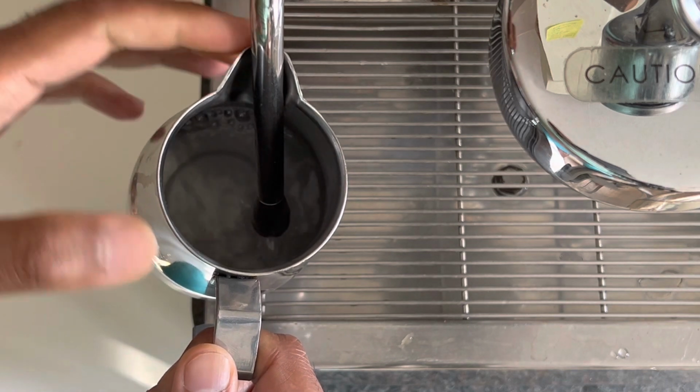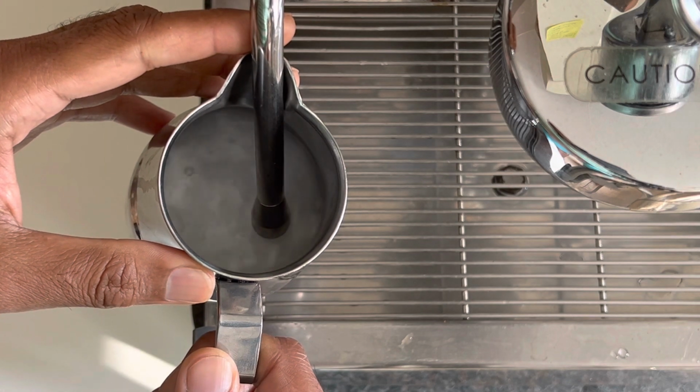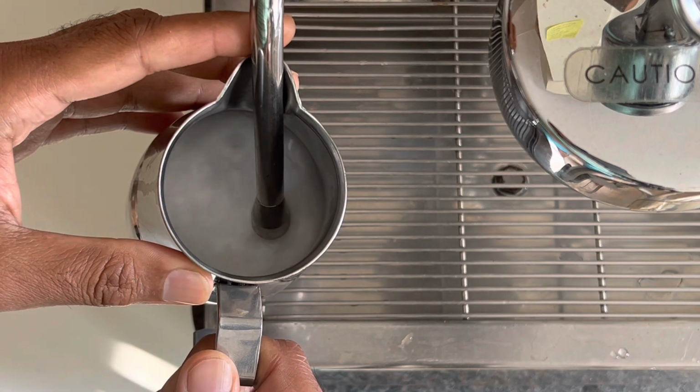Open the steam once fully. Gently lower it. You can see the change in noise. And you can hear the air being sucked inside intermittently.